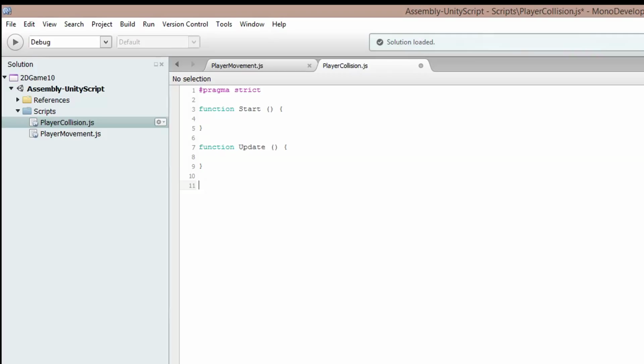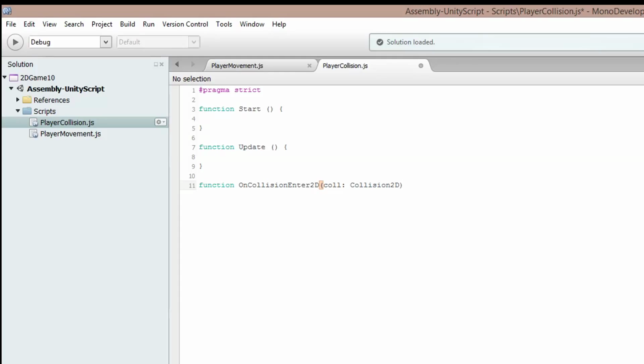So what we're going to do here is write function. So it's function, and then this is a pretty long one, OnCollisionEnter2D, bracket, col, semicolon, Collision2D.